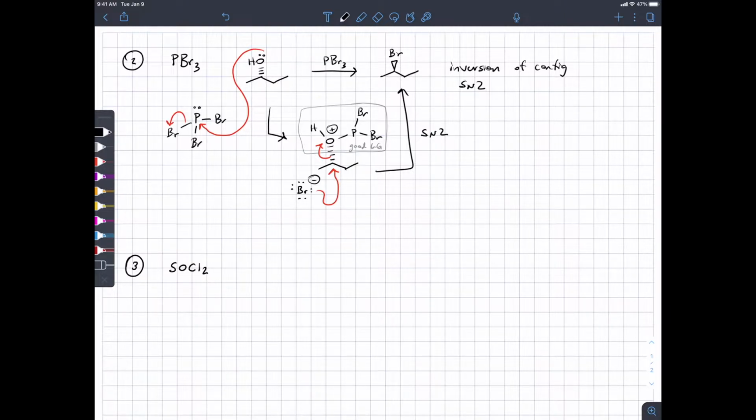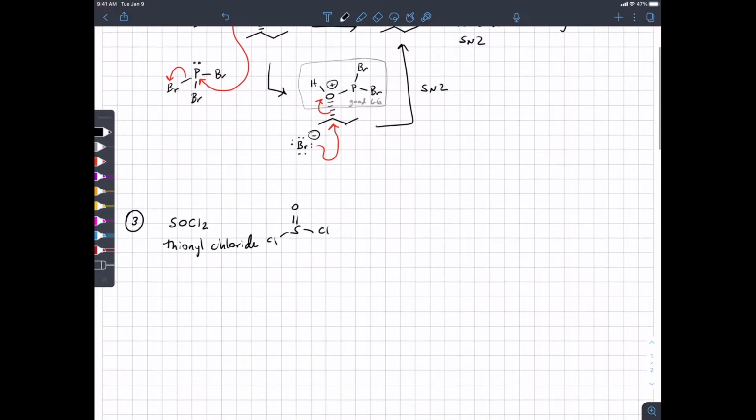This is thionyl chloride, or SOCl2, and it looks like this. A sulfur doubly bonded to oxygen with 2 bonds to chloro. And then for this particular reagent, you actually need a base. The answer as to why you need a base for thionyl chloride but not for PBr3 is not given in your text. I don't know what the answer is, other than presumably it was necessary to make the reaction go.